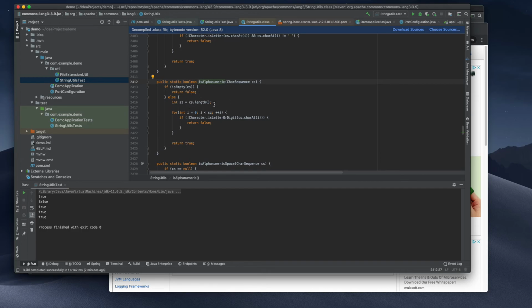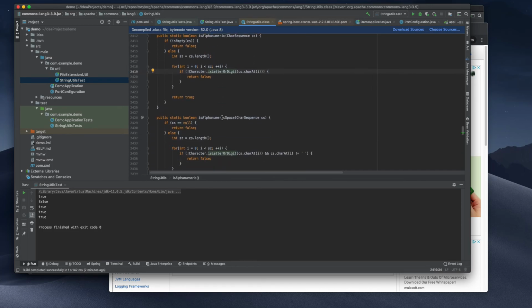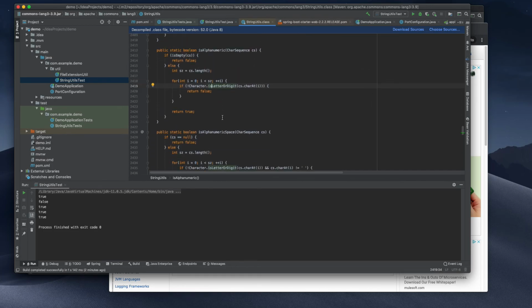If it is not empty, they go through all the letters and check whether each is a letter or digit. That's what they are doing. Basically it's a wrapper class above our Java library. That's all about Apache Commons Lang 3 StringUtils.